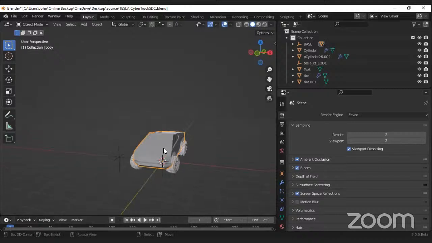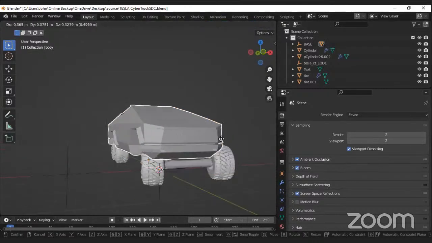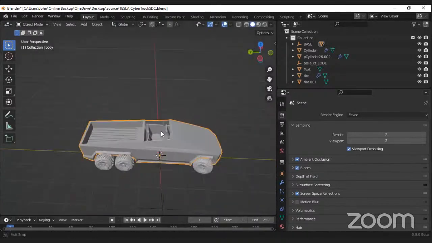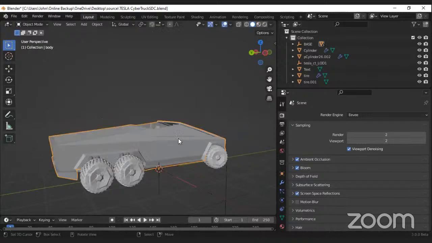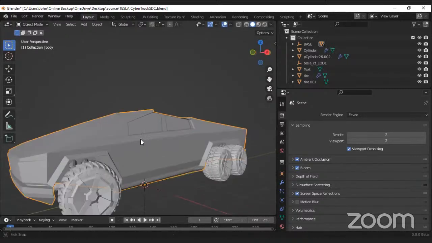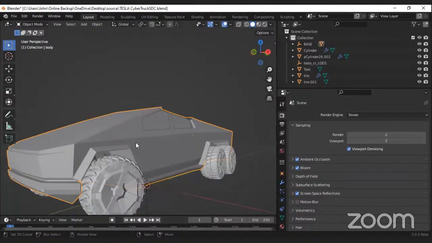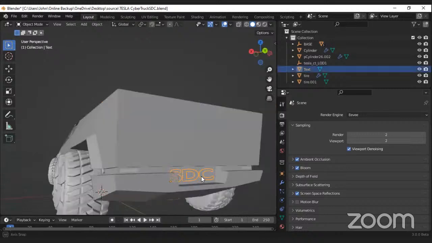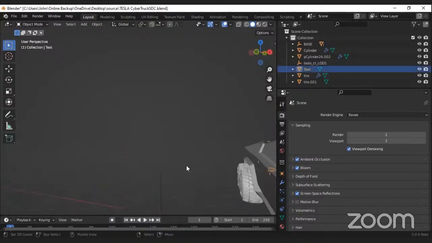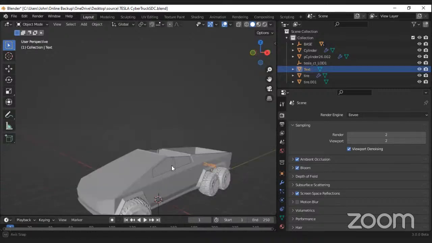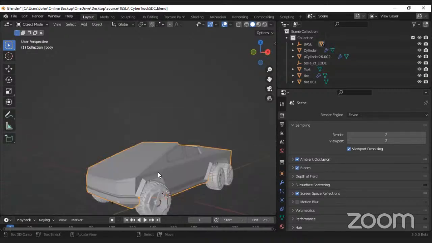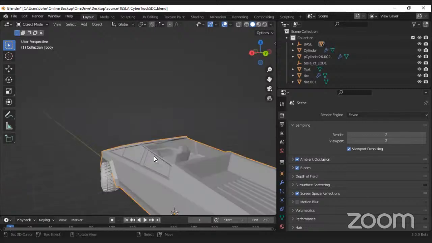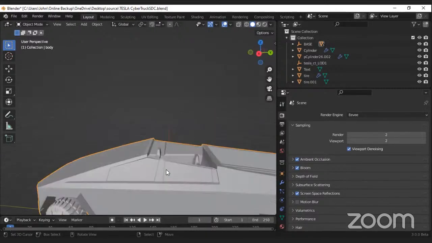And now the model comes as a whole. If I grab G on the keyboard and then move, you can see the whole body is moving. And we know very well that the vehicle has windows, it has lights here, it has so much which are not connected to each other, not joined as one. They are just placed on each other. Now, the first thing I'm going to do is to disassemble it and make it in different parts.